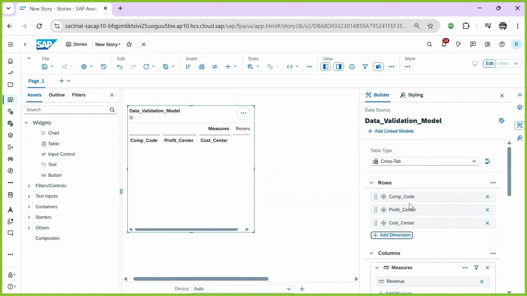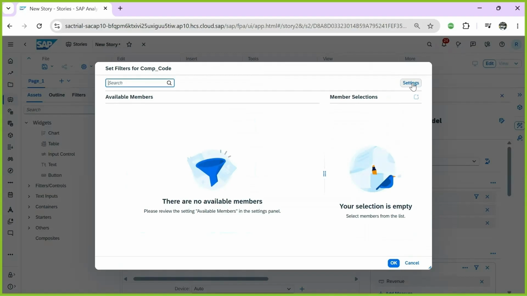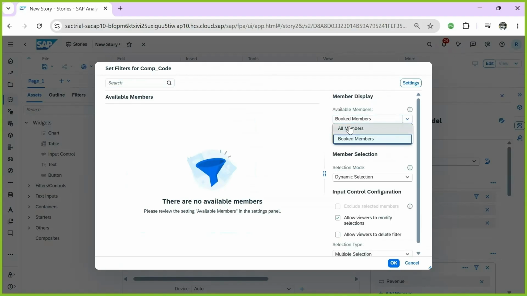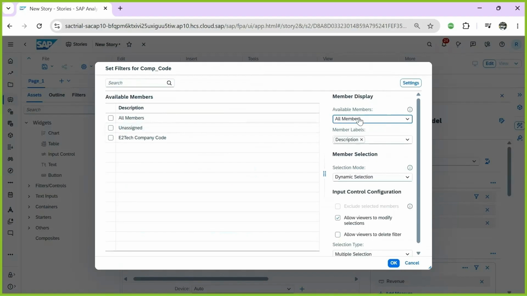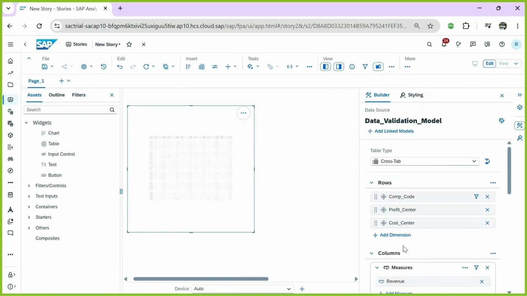Then what we have to do is, in order to get your proper valid values, we'll try to remove your hash values, all right? So for hash values removal, I'll select all members. Hash is nothing but unassigned member. So we need to take all members and remove the unassigned, right? All members included except unassigned. Click on OK.